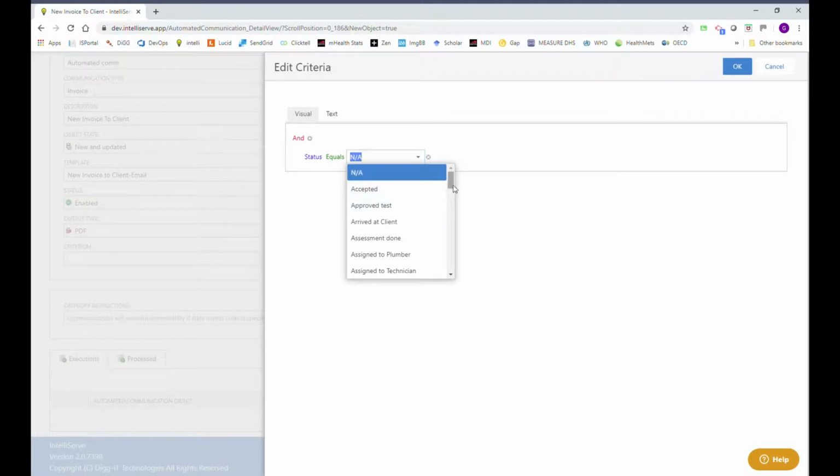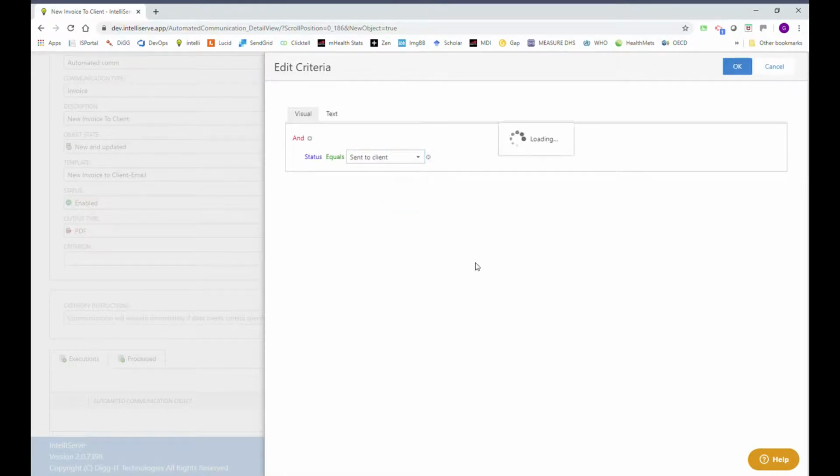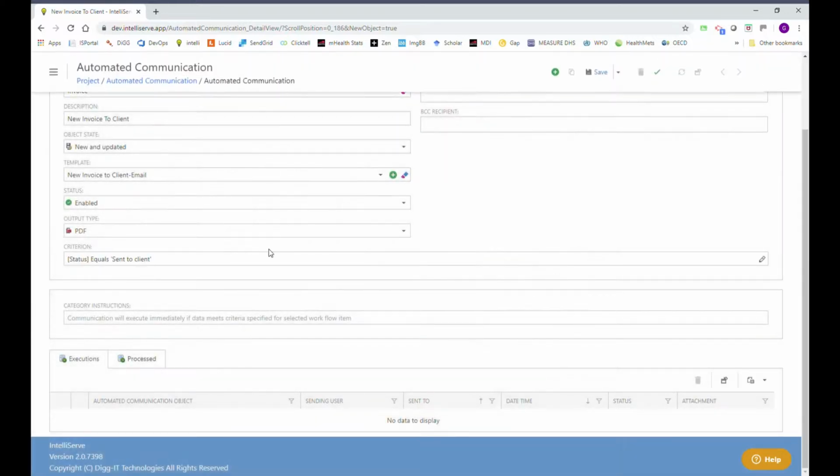So let's say that we want it to go once the status equals sent to client.